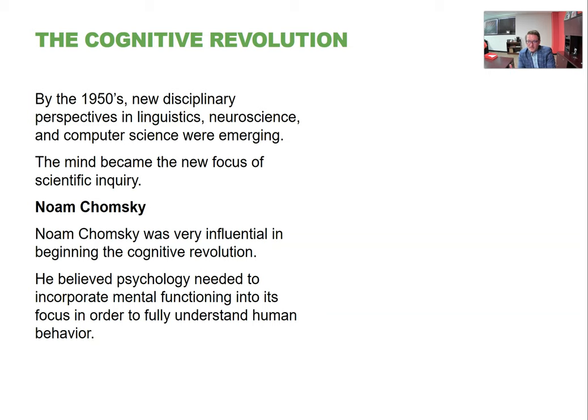In the 1950s, really in the 1960s, things started to change pretty drastically. A lot of this came about because of advances in computer science, neuroscience, and linguistics. A key figure in this is Noam Chomsky, who was a huge figure in cognitive psychology. Cognitive psychology took over and is really an in-depth, systematic, scientific study of human mental processing.